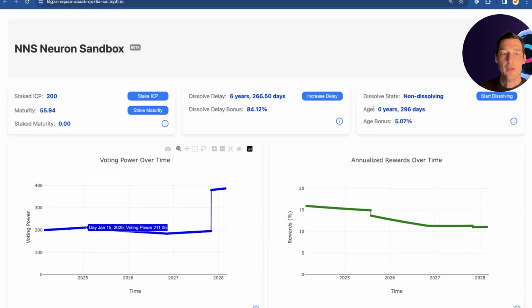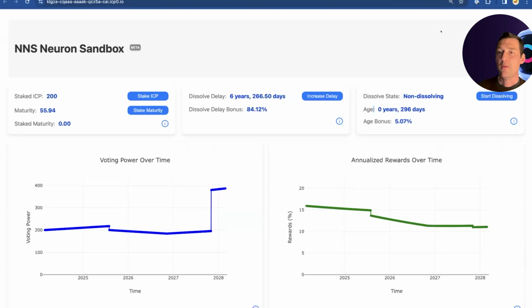Initially the voting power increased over time, because the neuron accumulated age. Then I clicked on the dissolve delay button, and hence you see a little cliff in this chart where I lost this age bonus. Later on, you see again a bigger increase, because I topped up the neuron and now I have more stake and hence also higher voting power.